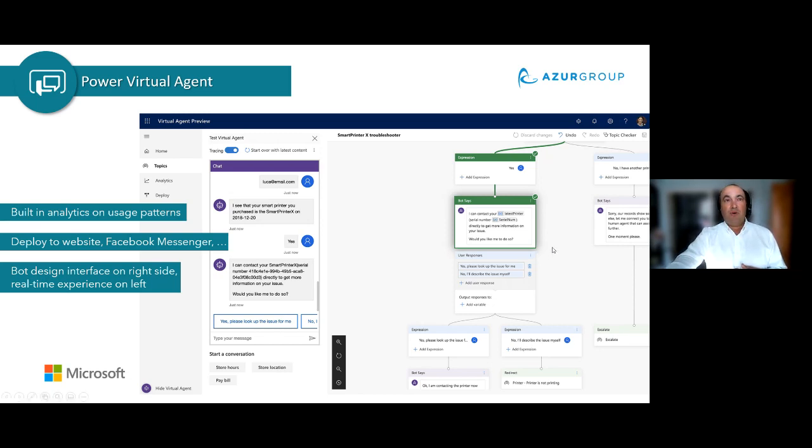Power Virtual Agent is a low-code, no-code solution for building bots. And so again, very graphical. You can create your bot experience on the right-hand side of the screen. Again, there's branching that's allowed. As you're creating your bot, you can ask the user a question, and then go off and call a Power Automate flow or a UI flow to go off to a different system, check something, get some data, bring it back in. The bot can be deployed to a website, to Facebook Messenger, to a few different channels. And it's great because it also provides some reporting and some analytics on how people are actually using the bot, the conversation threads. You can analyze all of that.